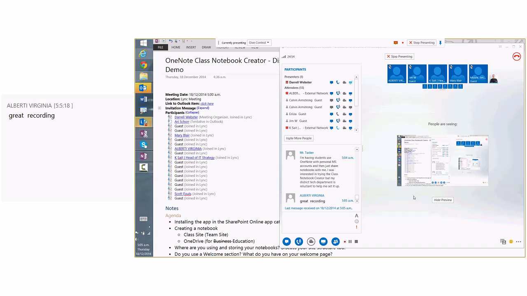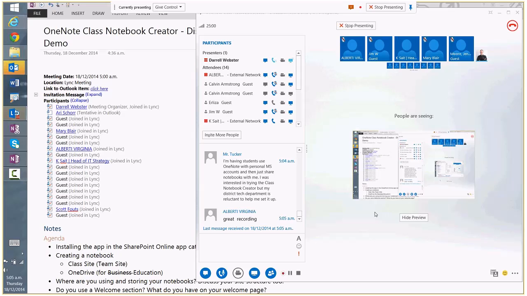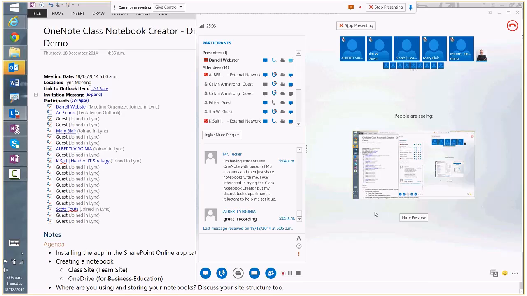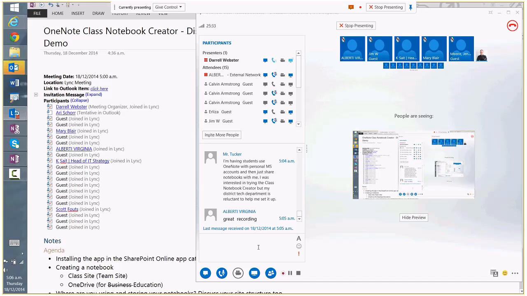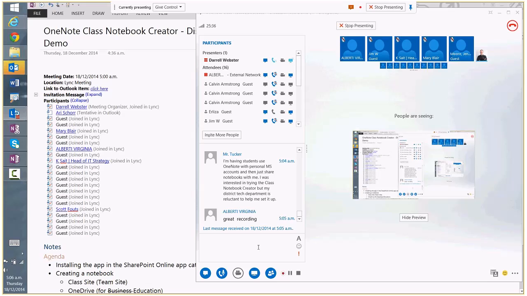But for those who do want to pitch in and ask questions as well, the etiquette or the way that we usually do this within a Lync meeting is we mute ourselves while we're not talking or presenting, and we come off mute when we want to ask a question. You can tap away in the background and drop your questions in the messaging window. However, it's going to be a bit tricky for me, being the only one running the meeting, to answer those questions. So if you want to ask a question there, feel free to drop them in there, and maybe someone else on the call will be able to answer it. And I'll do my best to occasionally jump back to that meeting and see who and what is asking questions.